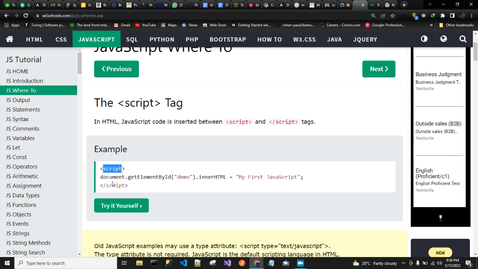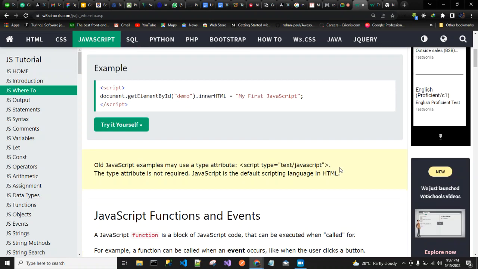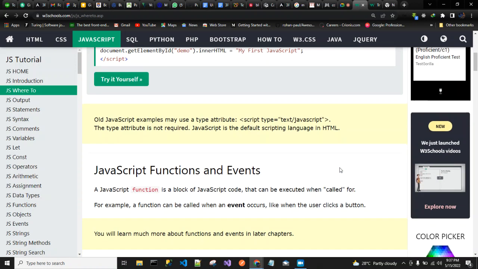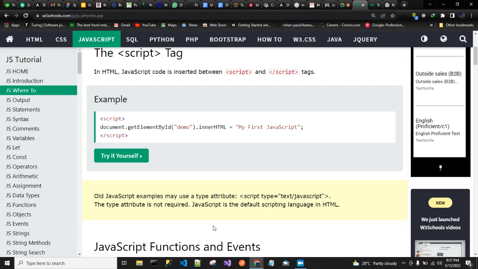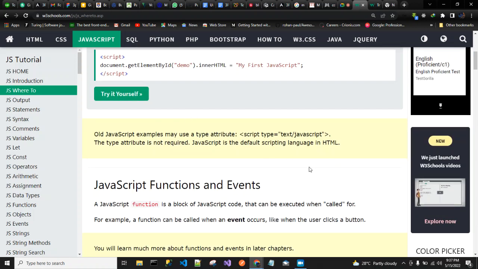But this script element is an HTML element that is telling the computer that anything in between this script is interpreted as JavaScript. Old JavaScript had the script type, but you don't need this anymore. Just put script. It's just to give you some history.